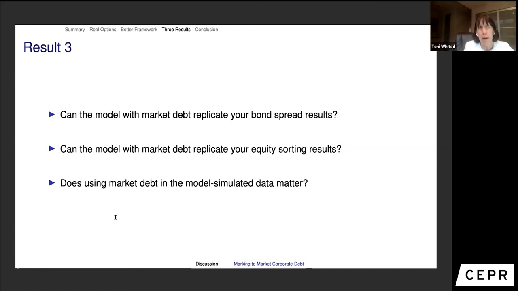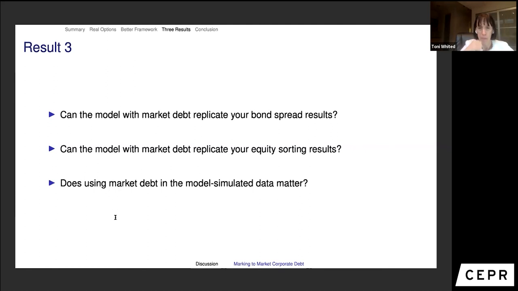This is the part where I'm going to punt a little bit, because I'm not an asset pricing person. I can only co-author asset pricing papers with asset pricers. But I'm pretty sure, at least I coded up a model and let it run for a bit, and it looks like the following is true. The model with market debt can replicate your bond results, and I think it can replicate your equity sorting results. In general, would you be able to put an economic interpretation on substituting in market for book debt with your asset pricing results? Then I think you've got it. You've got one model, three utterly disparate results, but you've put them under a nice unifying framework.